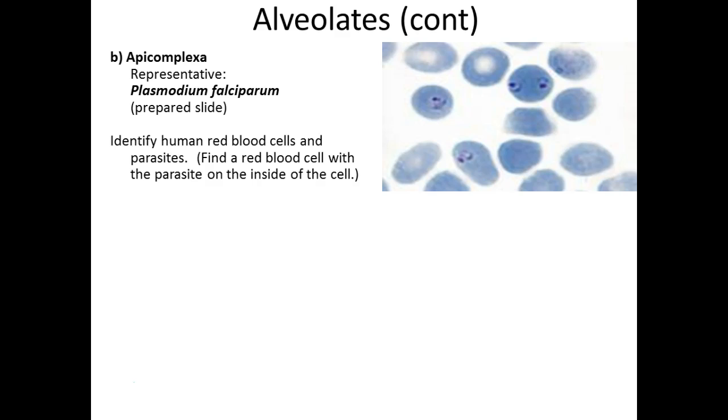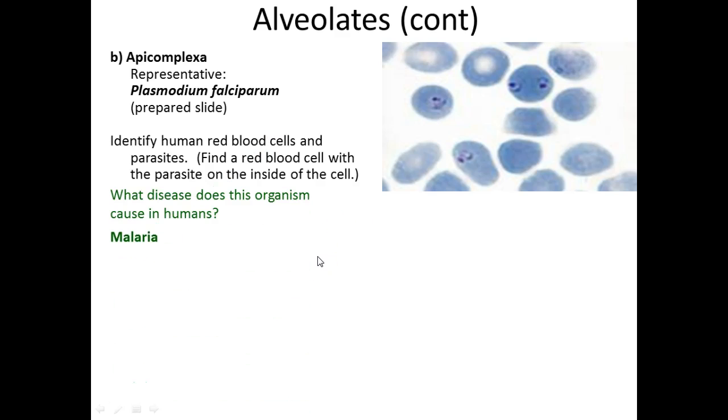So you'll see red blood cells. And in this case, the stain they used stained the red blood cells as well, so they're not red. The slides that we have for you guys, the red blood cells are red. And the parasites are kind of blue or purplish. And they'll be either inside the red blood cells or outside of the red blood cells, because they bust out of the red blood cells as well.